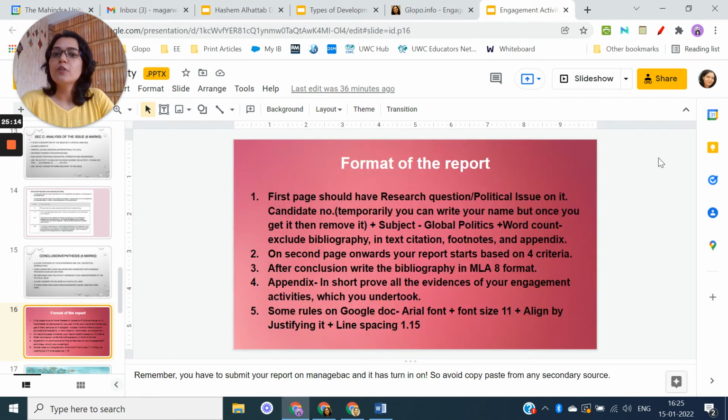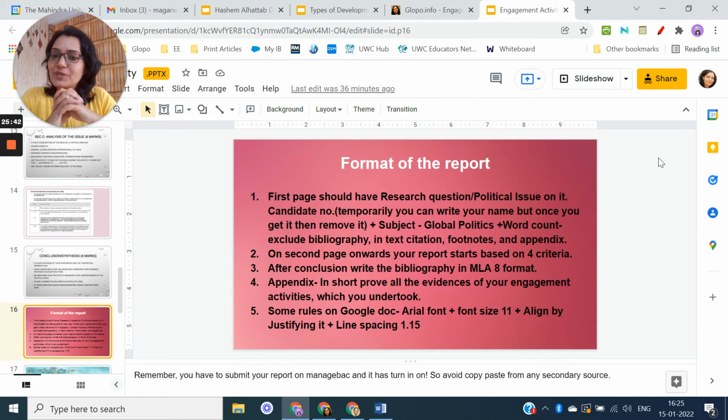Let's move further: format of the report. I hope that the four criteria are clear to you. What they are demanding from you is 4, 4, 6, 6. You can score 8 on 8 in the first two criteria. You can definitely score 10 on 12, or 11 on 12, or I don't know about 12 on 12, because I haven't given 12 on 12.